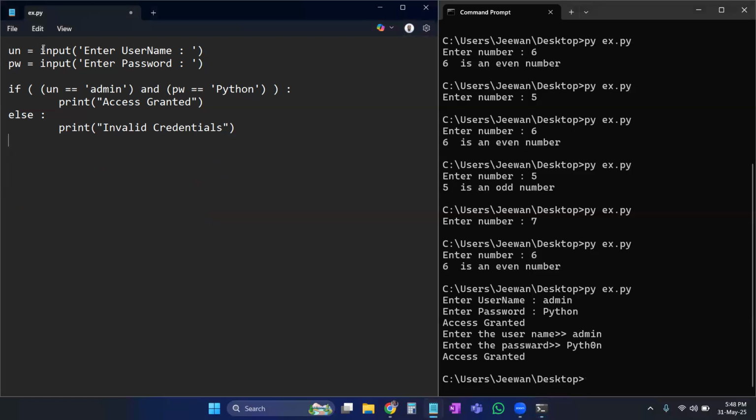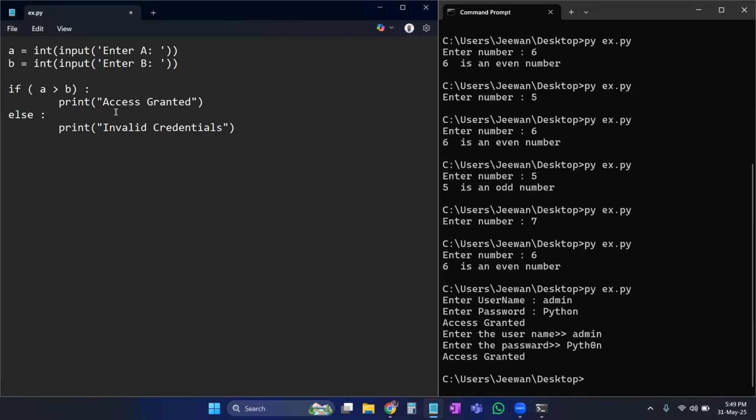Let's say we need to get two numbers, A and B. Integer input A. We're going to get the A, store it inside A, and let's take B as well. Enter B.